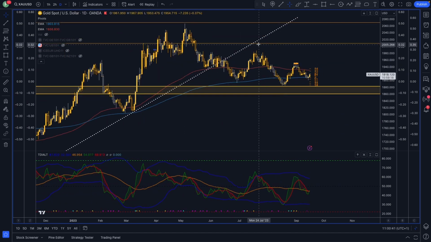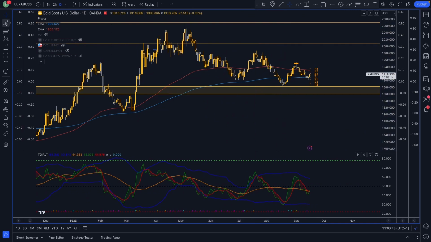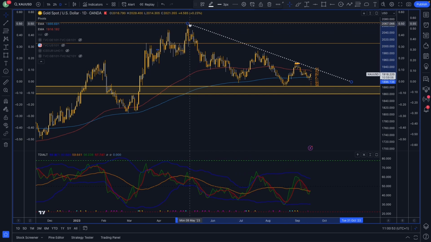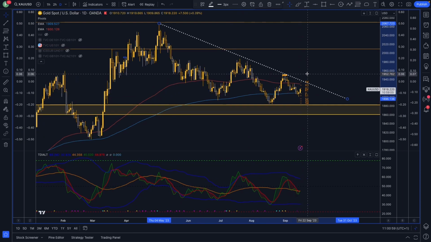Now, the big levels are important. So what fresh big levels could I put in here? The big level that I would see as very important now is this potential trend line here. This is just keeping prices in that downtrend from May. So before we can say the bullish momentum that is in the longer charts has continued, we want to see gold prices break out of that 1940.